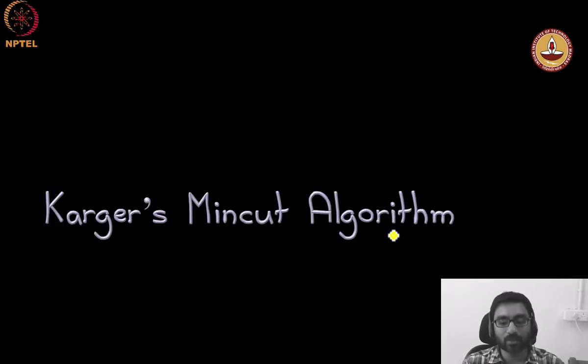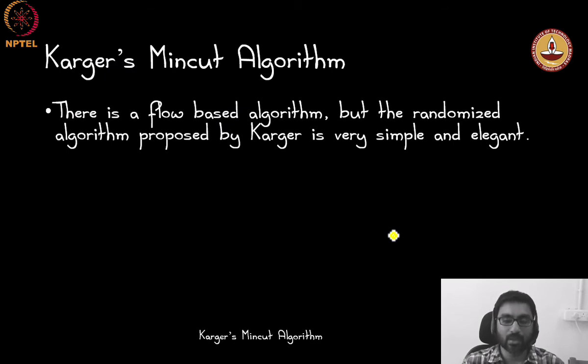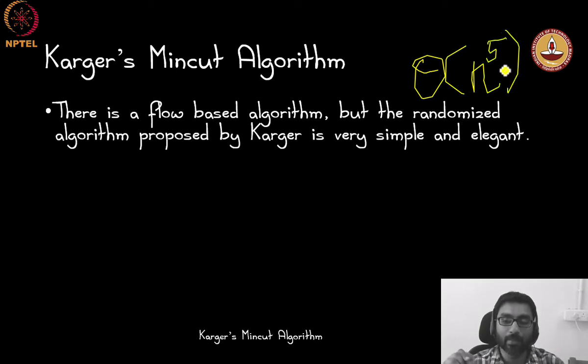The algorithm we're going to look at was invented by Karger, so we call it Karger's min-cut algorithm. We have to keep in mind that there is a flow-based algorithm that could do quite well as well, but it is still not very efficient. The most straightforward application of the flow-based algorithm would lead to something of the order of n to the 5. And we want to do better than that. Moreover, Karger's algorithm is very, very elegant and nice.